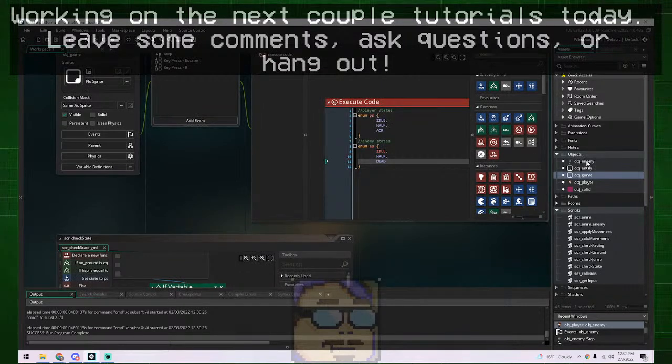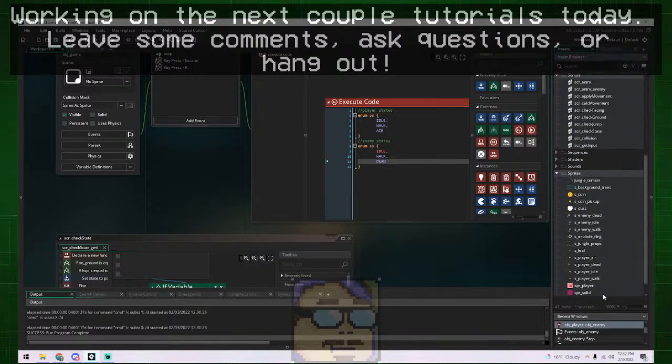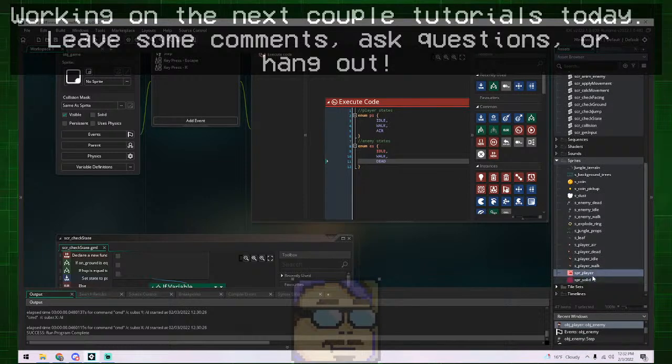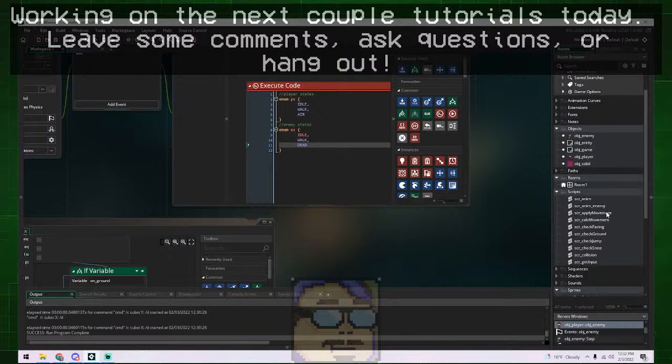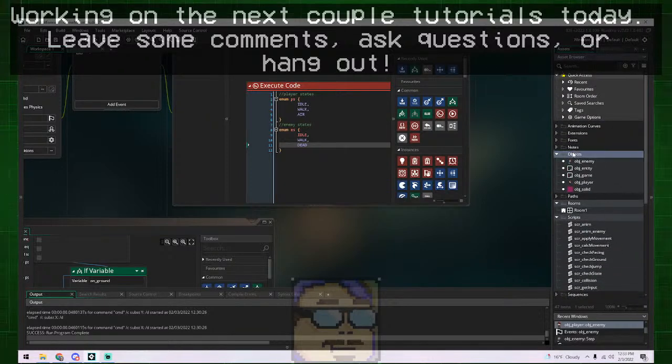I use OBJ as my prefix, I use SCR as my prefix for scripts, room, I tend to do RM, but since we only have one room, I've not really needed to use it yet. And I tend to use SPR for my sprites. I got lazy on these guys, but eventually I will be changing the names of these sprites to meet the same prefix. I think that's about it.